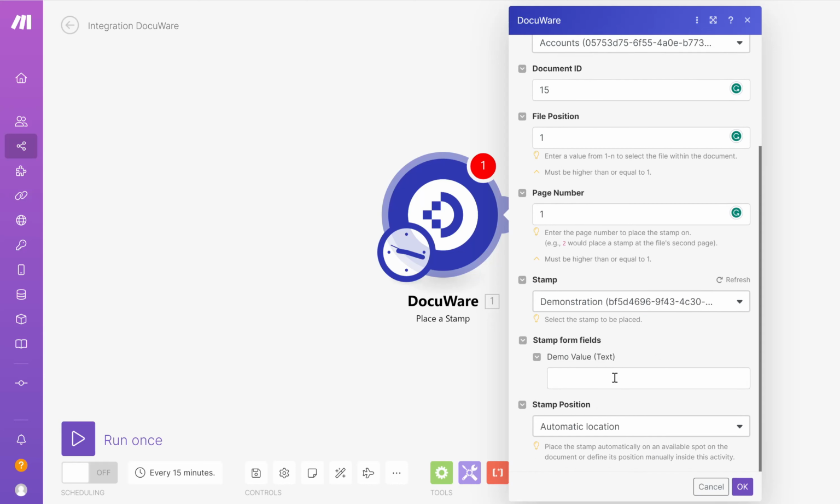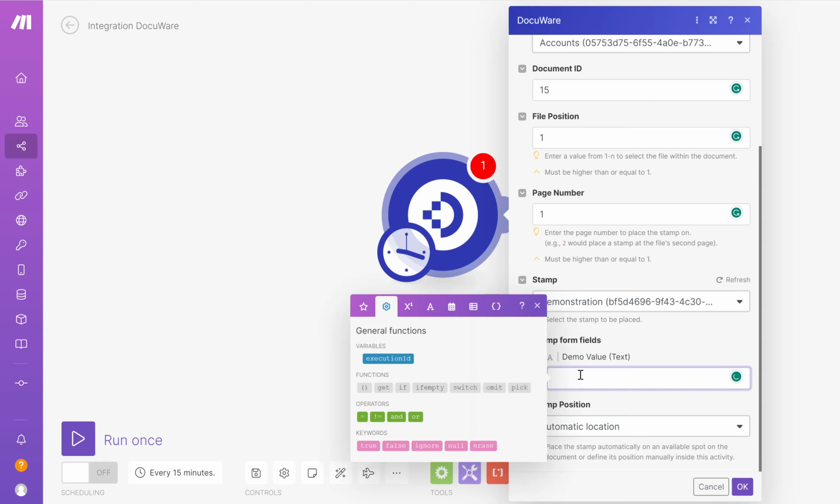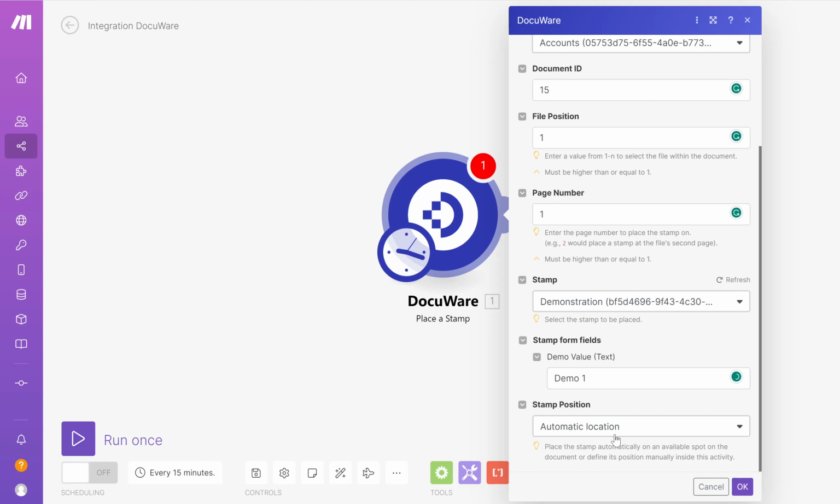And now the system gives me the ability to add the values that we selected as user inputs earlier on in the video. So I'm now going to select in here and put demo 1, and I'm going to use a stamp position of automatic location.